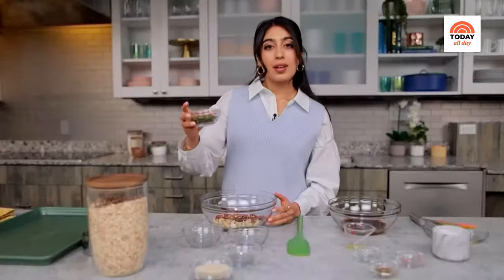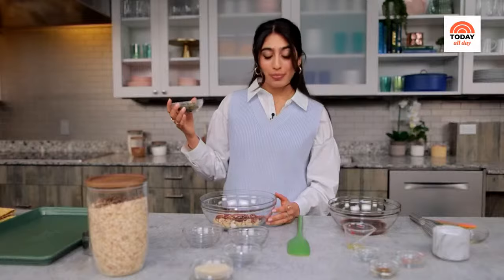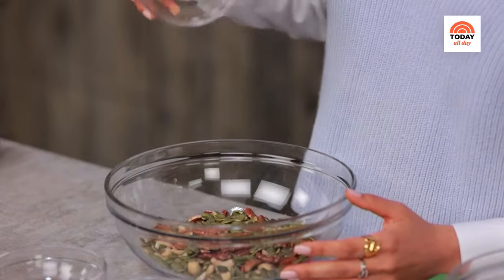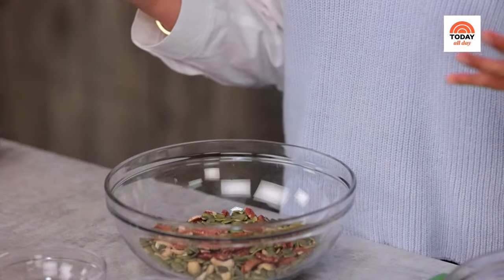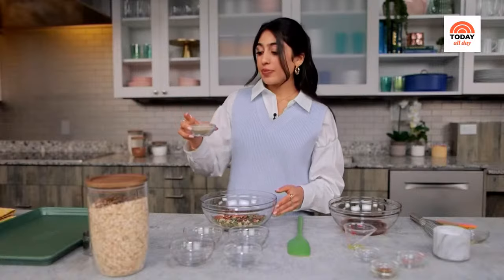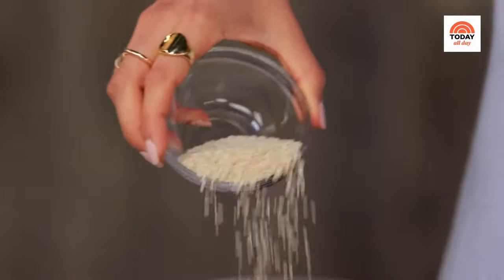In there. I'm gonna add some pumpkin seeds. You can add sunflower seeds here too if pumpkin's not your jam. Pumpkin seeds add that nice green color too. It's kind of pretty. Okay, now we're gonna add some sesame seeds. These are gonna be so delicious when they're nice and toasty in the oven. I love it.